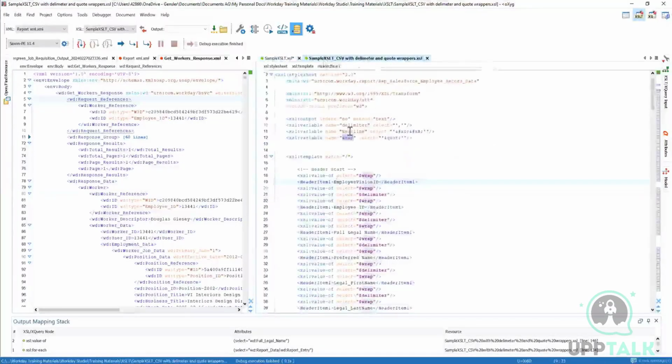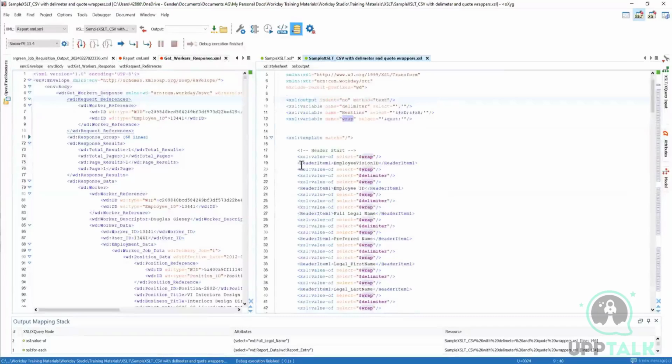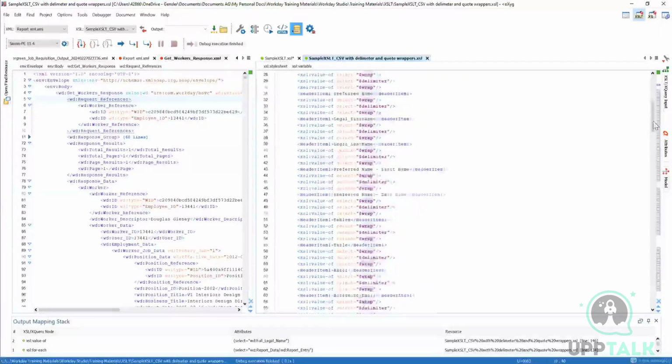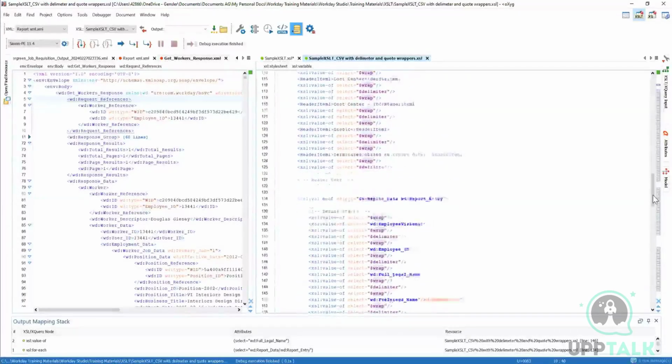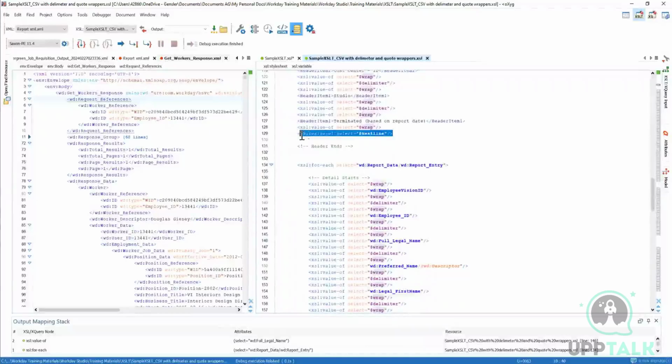But here I've already initialized this and mentioned the output method as text. So just putting this. Employee ID, legal name, same thing. I'm wrapping it with double quotes, then putting a comma, which is the delimiter from the variable. I print all the different headers one by one and put a next line here. Done. Then comes my data row, similar to how I used it here.